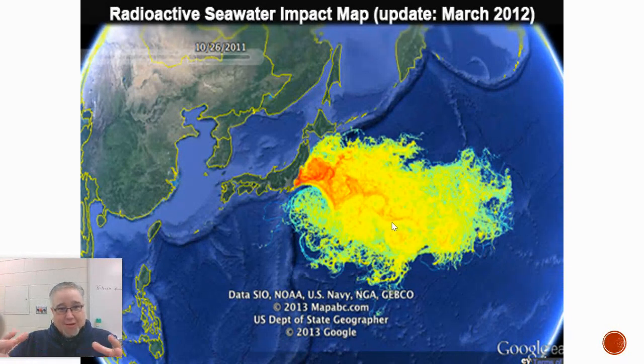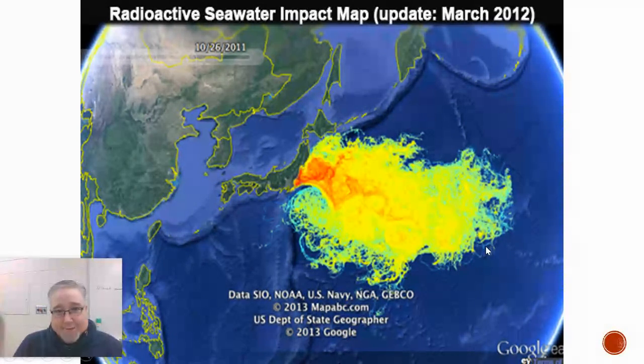Now it does diffuse, it does dissipate, as it spreads. But I remember when this happened back in 2012, there were scientists on the western coast of the U.S. that were measuring the water to see if this radiation had reached the United States, and they actually found out that it did. Now it was very weak, but this is not a good thing, right? To have all that radioactive material in the ocean, not a good thing.